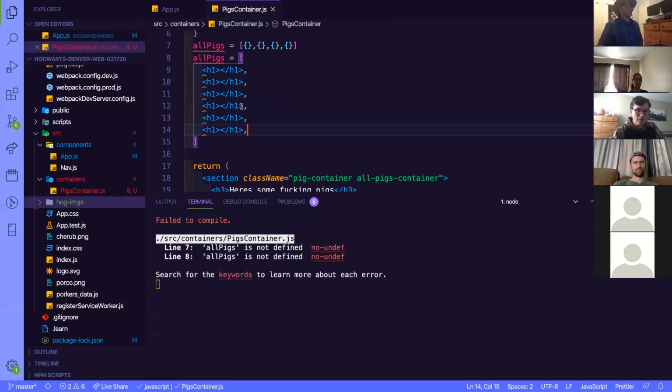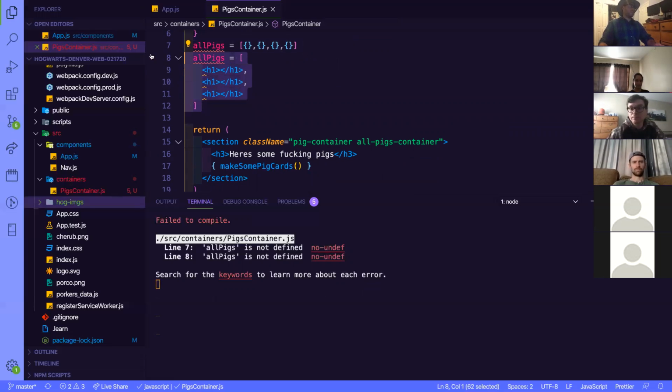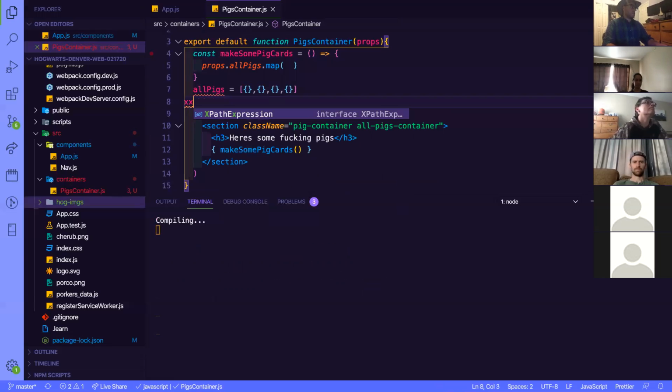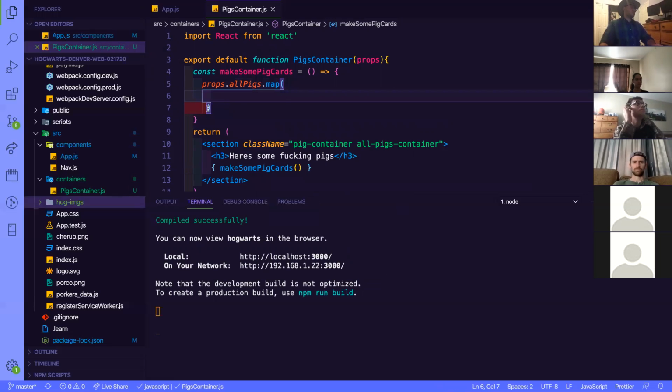So now this could be what I transform it into. You guys get the idea, and that's kind of what we're doing here. We're saying, okay, let's take each of these objects and turn it into a new element. And this is what we want to return.